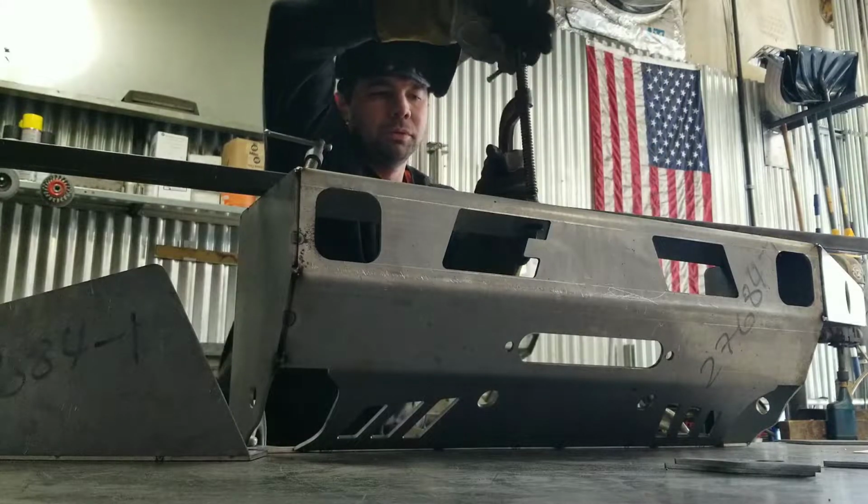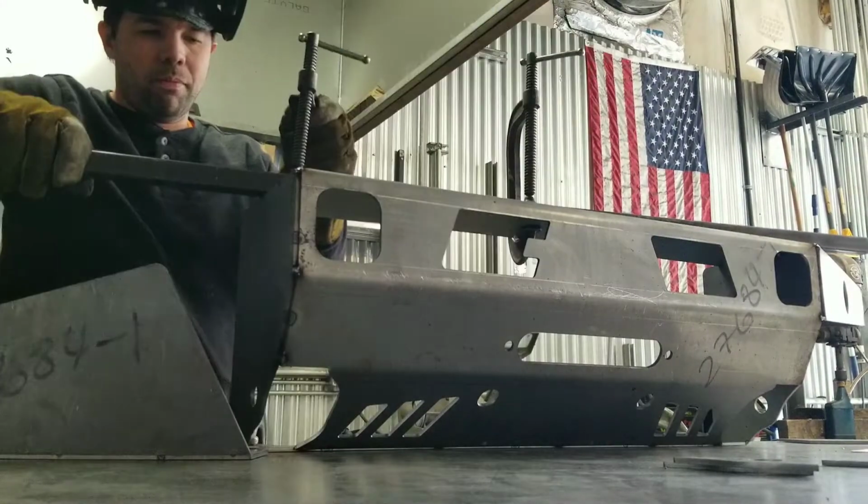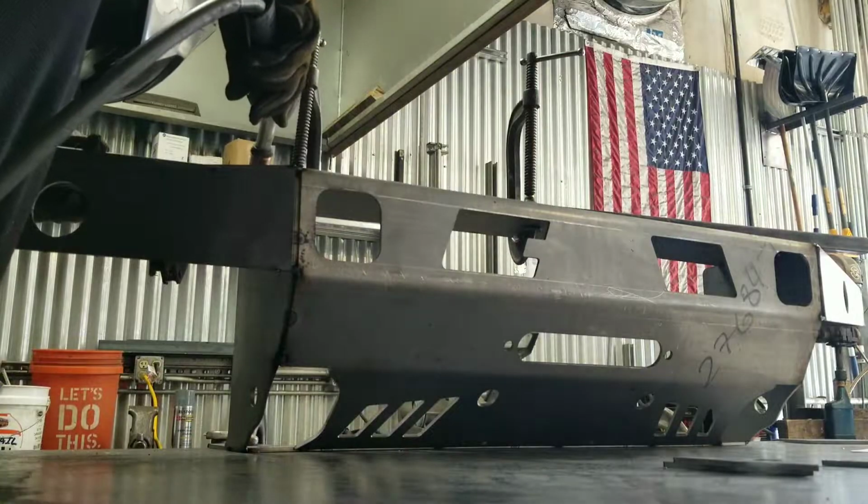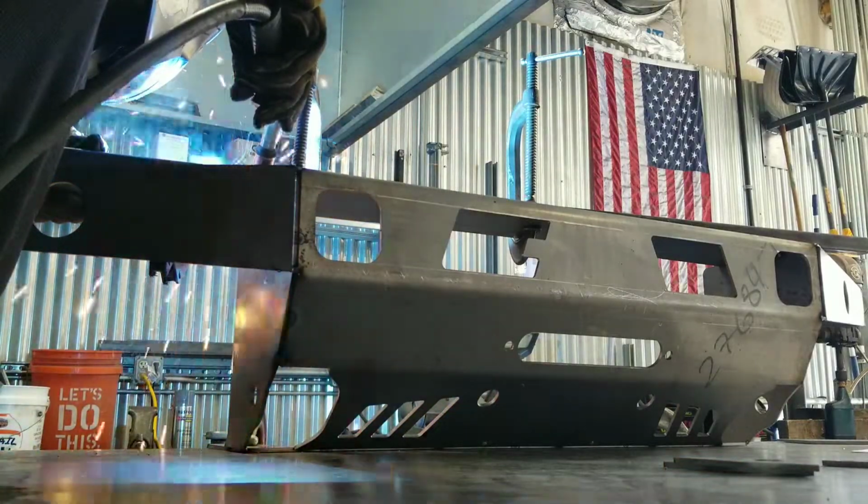Next, I attached my side wing assemblies to the middle using a piece of tubing. A piece of angle would probably work better. That way it kept everything nice and straight. I used every C-clamp I had for this part.